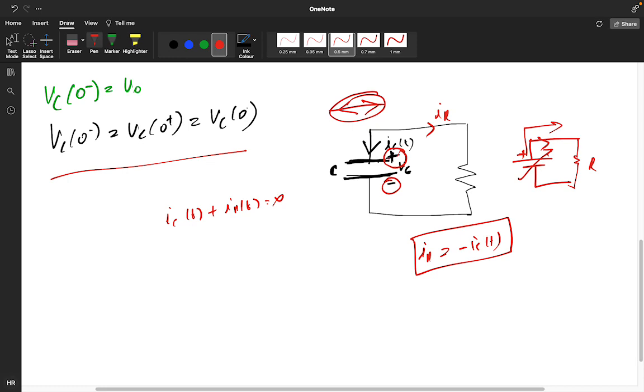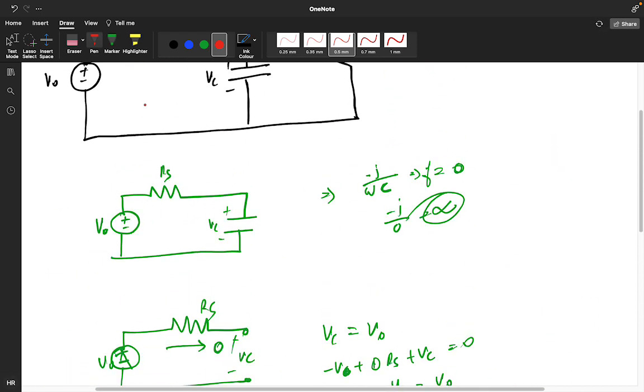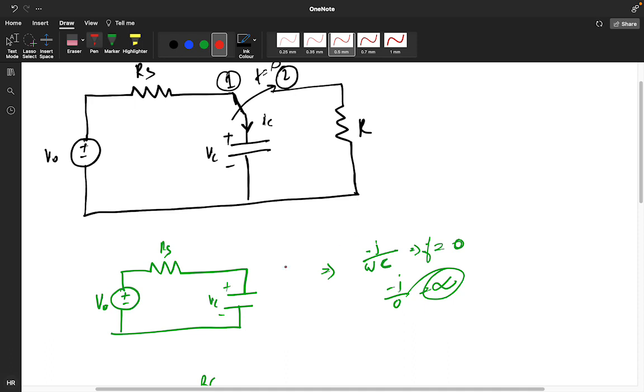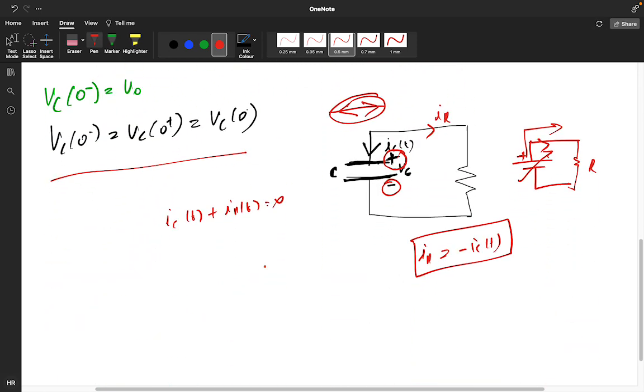Okay, and if you see, the capacitor current IC of t, we have to assume like this. Capacitor current, what I had assumed, I will not interchange. Now because of this polarity, the capacitor becomes a battery source and it will start delivering a current from this position to this position. So that's why I'm taking IR of t.